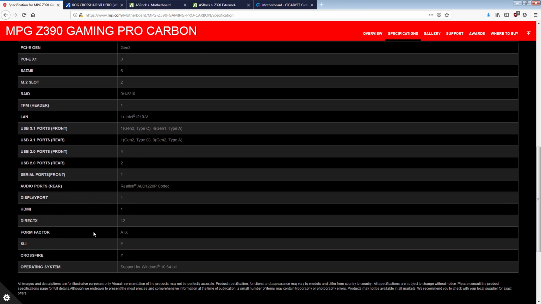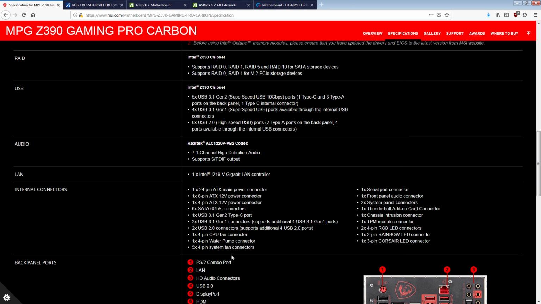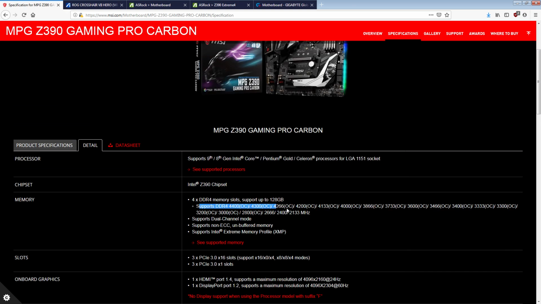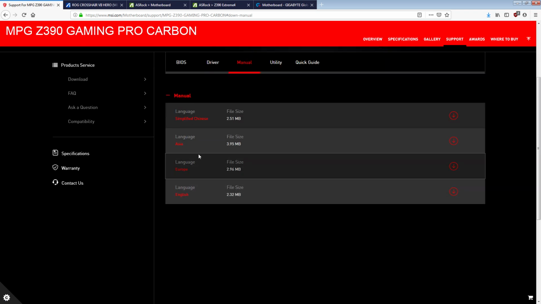You can see all of this. Then I guess they have more details over here, right? I would not necessarily trust the memory speeds that most motherboard vendors list. They tend to be a little bit generous, but it's not always really bad, sometimes it's just a bit generous. Then, of course, if you go into support, if you want a lot of extra detail, you can go as far as just downloading the motherboard manual and checking through the feature list in the motherboard manual itself.